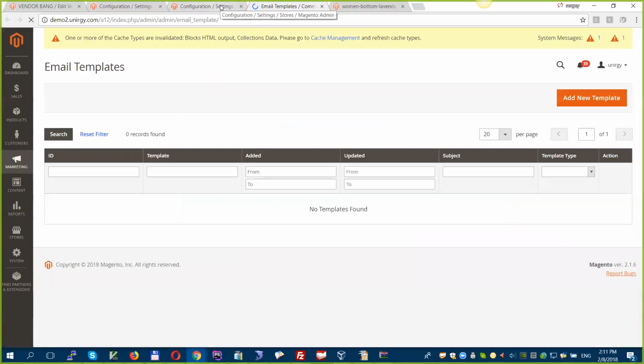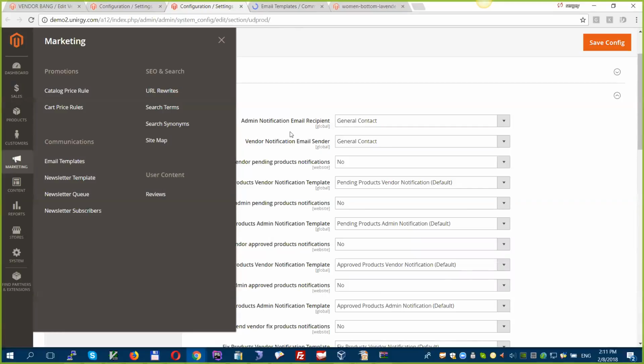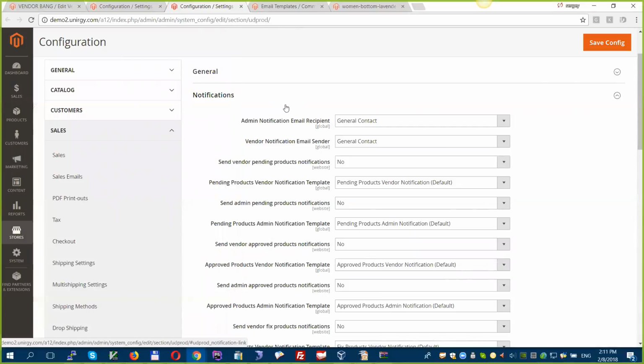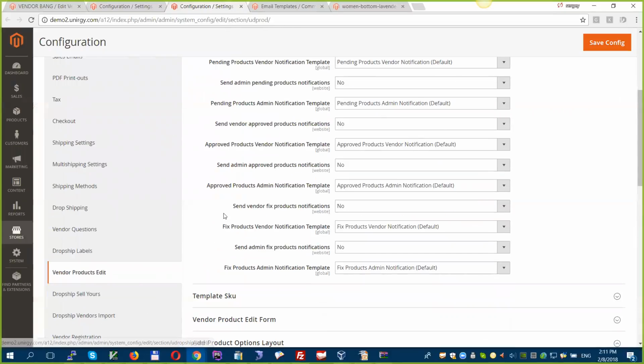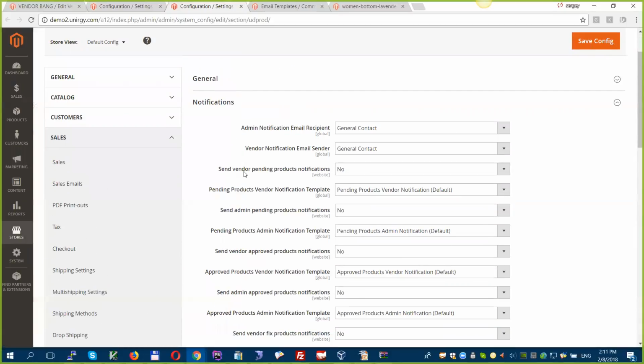By the way, Sergey, are there notifications for product status, not product update of attributes? Is there such a thing? There is a notification section in vendor product edit. You can enable it to receive products that were changed to pending status.